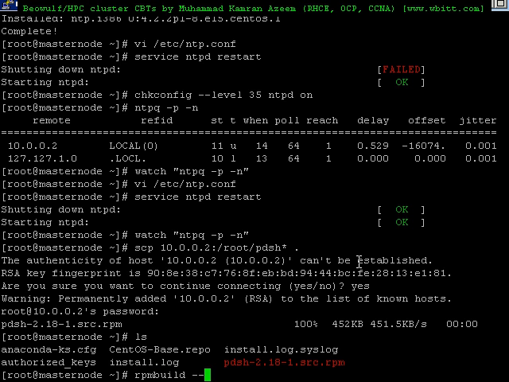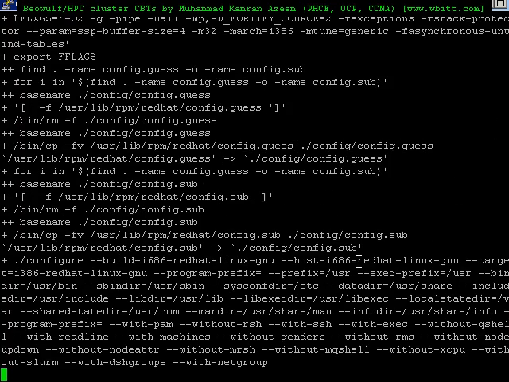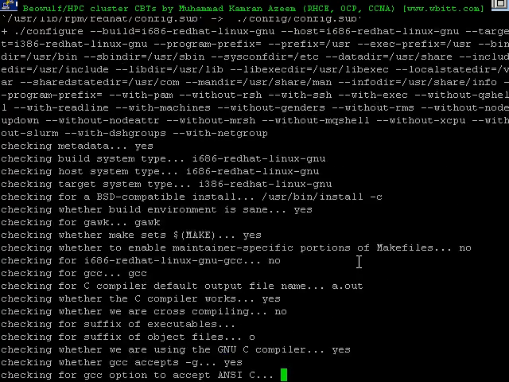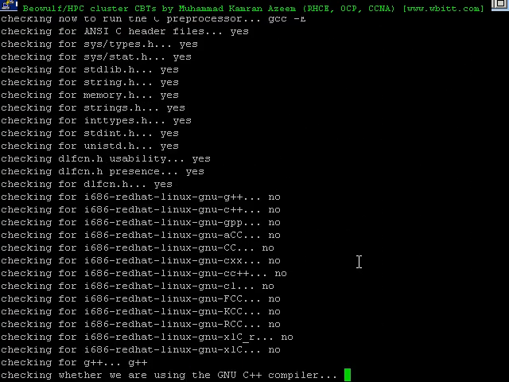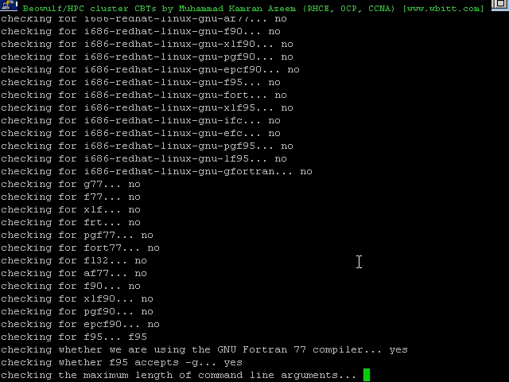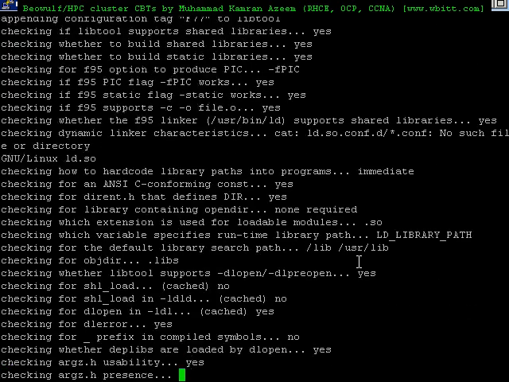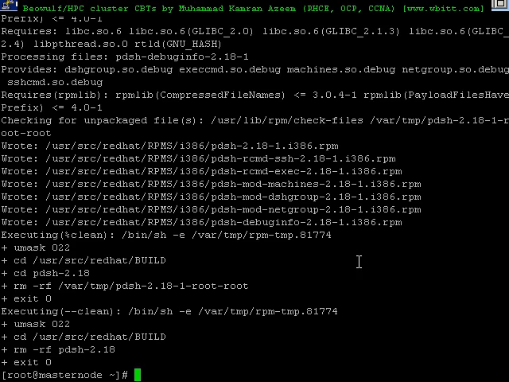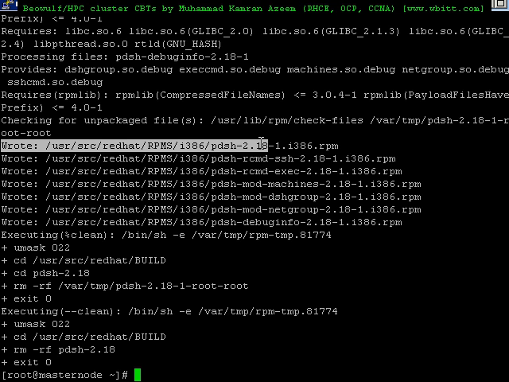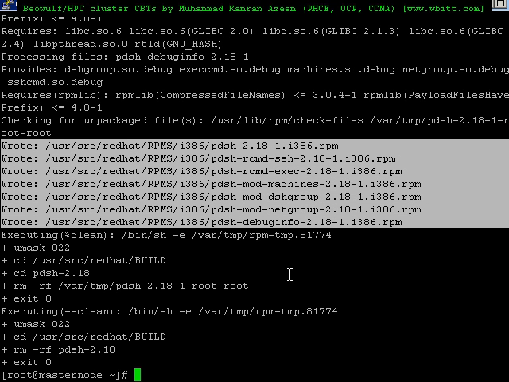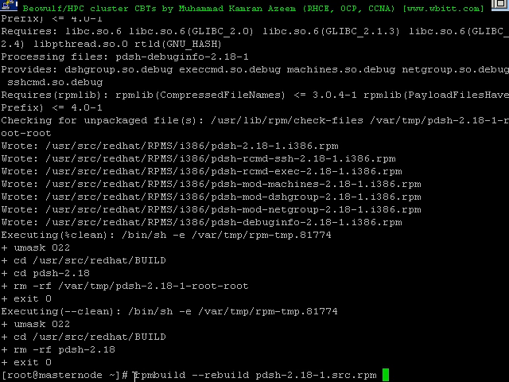Okay, so let's recompile it. rpmbuild --rebuild pdsh. Please note that pdsh does not need to exist on the compute nodes. It just needs to exist on your management node, the so-called master node. Okay, so it's compiling, so I'll just pause the video. Okay, it's done now. It says that it has written these rpm files in these directories, and this is the command I used. I'm sorry, I'm sometimes too quick in typing the commands. This is the command I use to rebuild the source rpm, and everything went here.